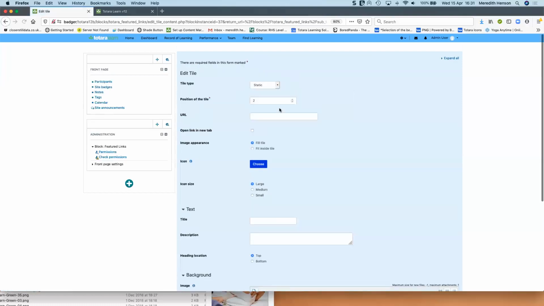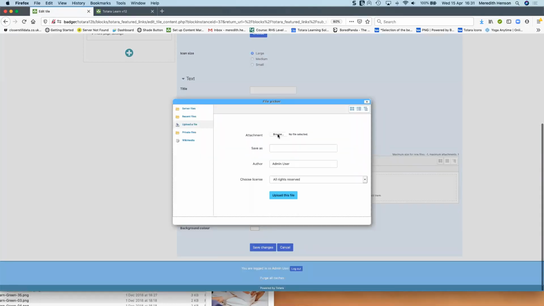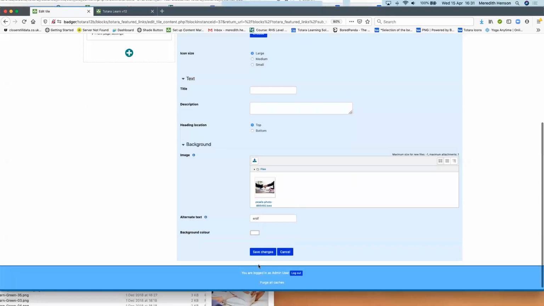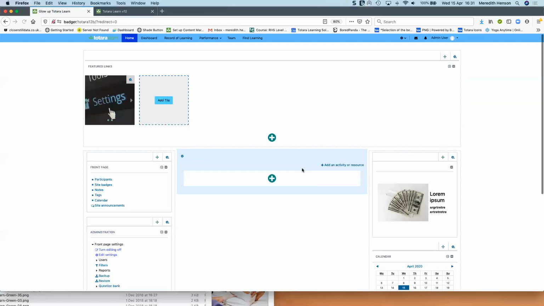If I add another image, again, I'm just going to learn from my previous mistakes and set that to go to Google and make sure I have an alt text, and then I add another image. So from the bottom here. And save changes. And I can keep on adding as many as I like. So this is going to be only 2 rotating images, but I'll just add that.